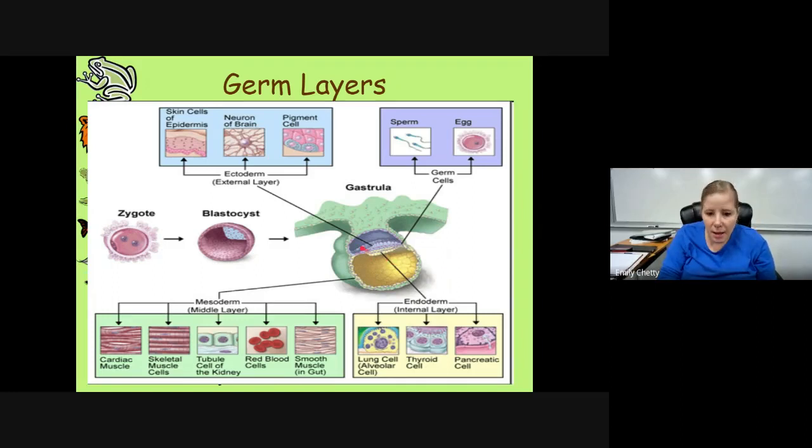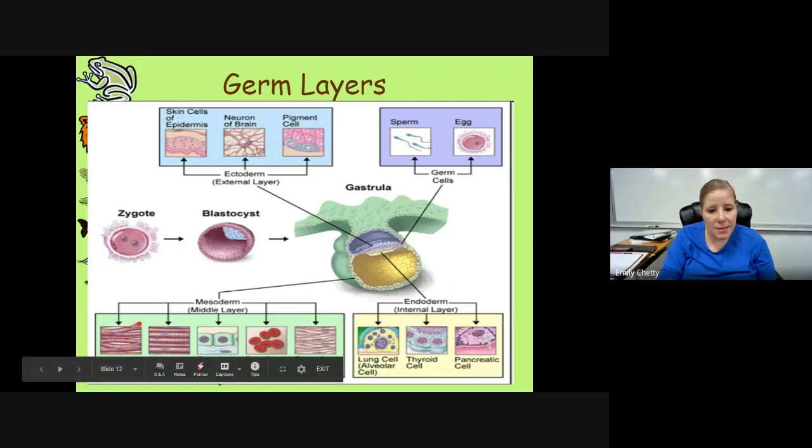But if you can see here, this teal greenish color, light blue, is the ectoderm. And right now it is right here. It's just starting to grow. The ectoderm is going to turn into the skin, the neurons, and the pigments of your skin. So that is there, and ecto is outermost. Right now it's not on the outermost because it's still growing. These are where the egg and sperm are, like right here in this part.